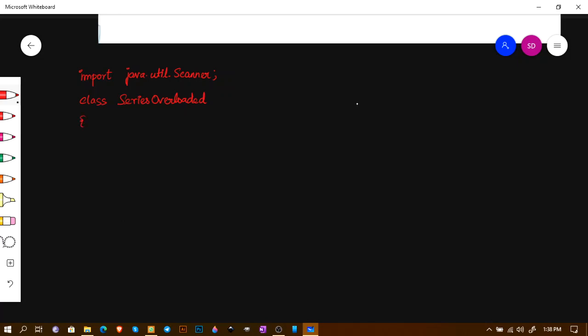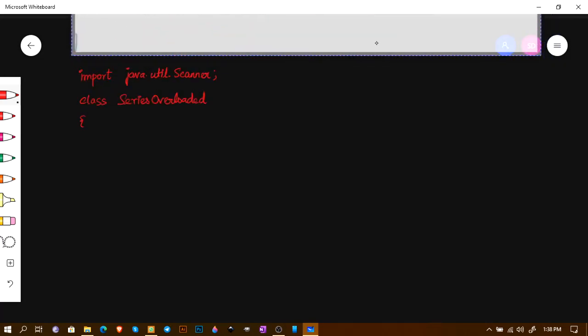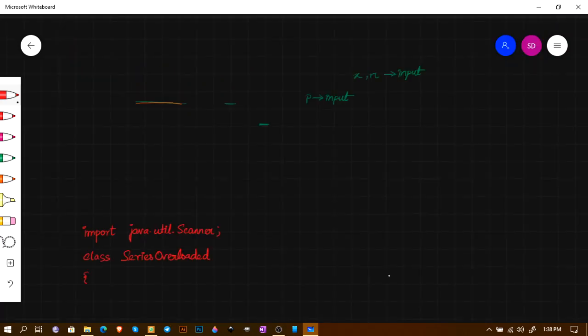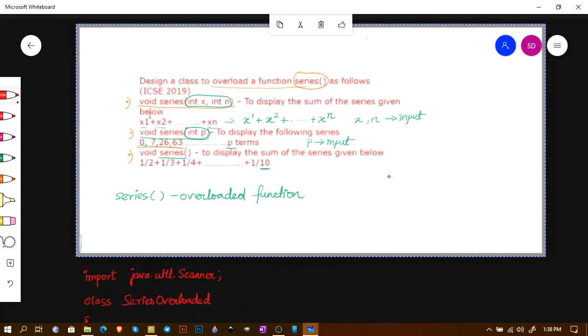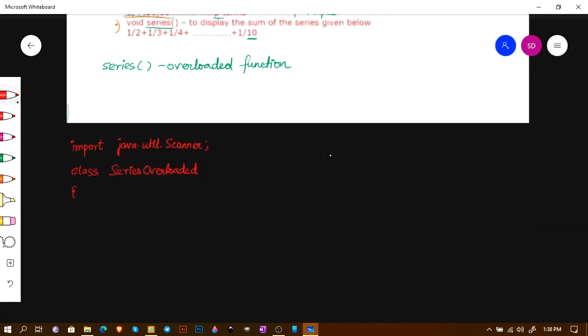Now for the class variable, as you can see, for 2 out of 3 series, we have to find the sum. So I'll be needing a sum variable. That is a class variable that I'm going to define here.